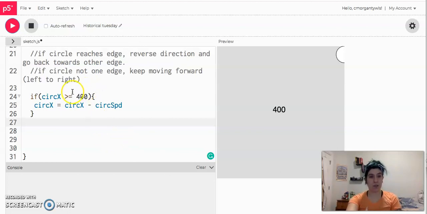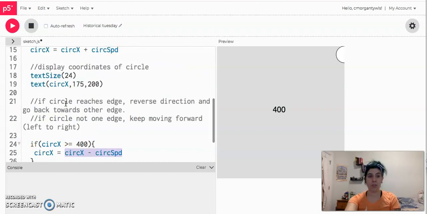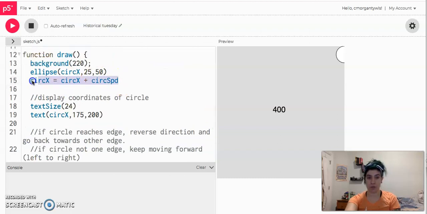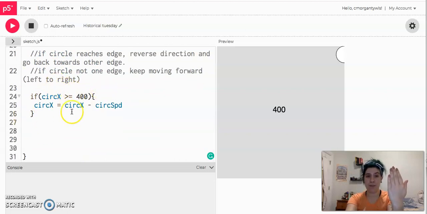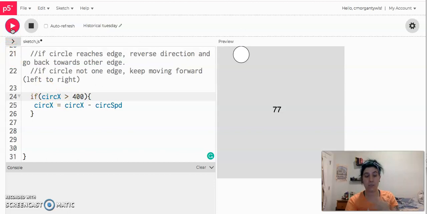We said that if circle x is greater than or equal to 400, we should subtract the speed from circle x. But we are also saying, over and over and over in our draw function, that we're adding speed. So essentially what's happening is you're getting to like 399, it's adding, it's subtracting, and you're getting stuck at 400. The computer is trying to move up to 401, but you have this thing telling it no, subtract, go back to 400, and you just wind up stuck. So then I see students messing around with, maybe it shouldn't be equal then. Maybe it just needs to be bigger than 400.